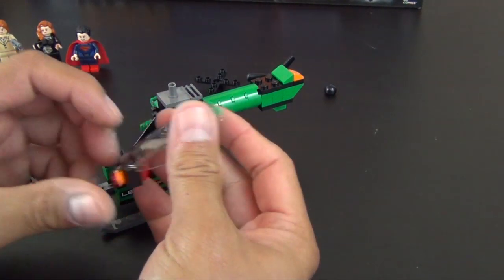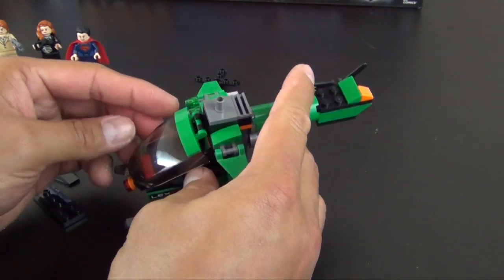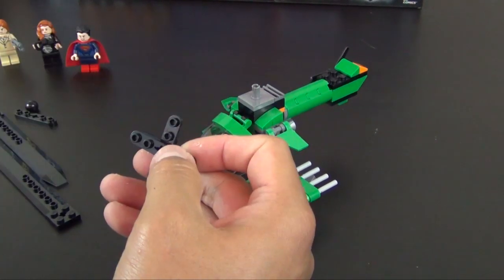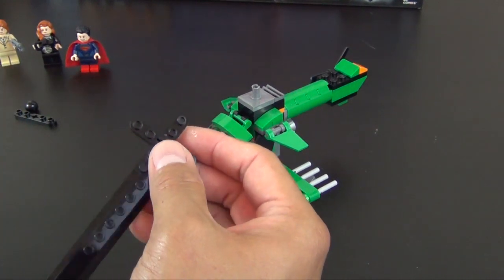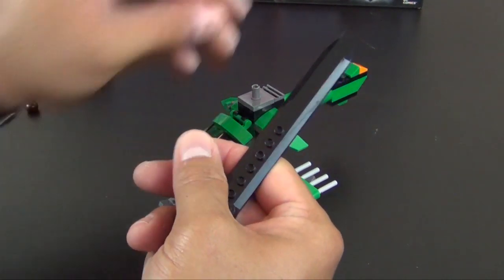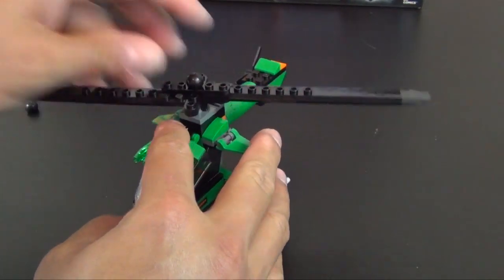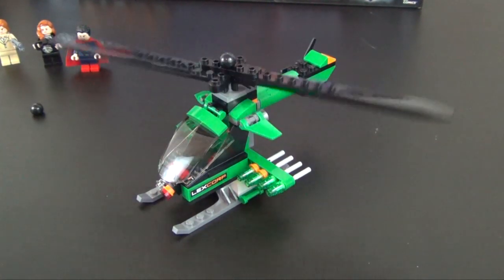Of studs and tiles. This goes here. This clips on there. Next, we have our rotor piece. So that holds that on nicely. Put that on there, and there's your helicopter. So that completes instruction book number one.